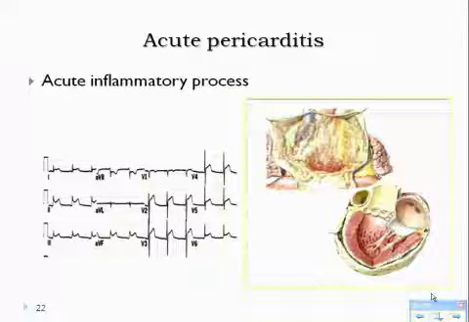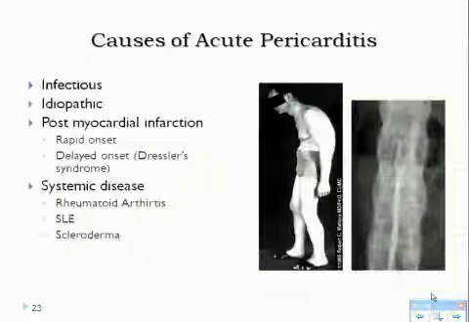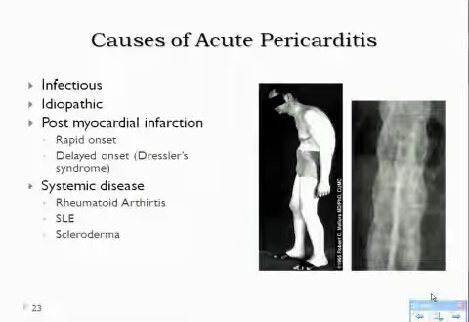What you see with this disease process is that you get this mucinous material that develops from an acute inflammatory response. You get ST segment changes in all the leads. It looks like a massive MI, but this is acute pericarditis. You get ST segment elevation in all leads. Okay? The cause of acute pericarditis could be infectious, idiopathic, or post-infarction, myocardial infarction called Dressler syndrome.